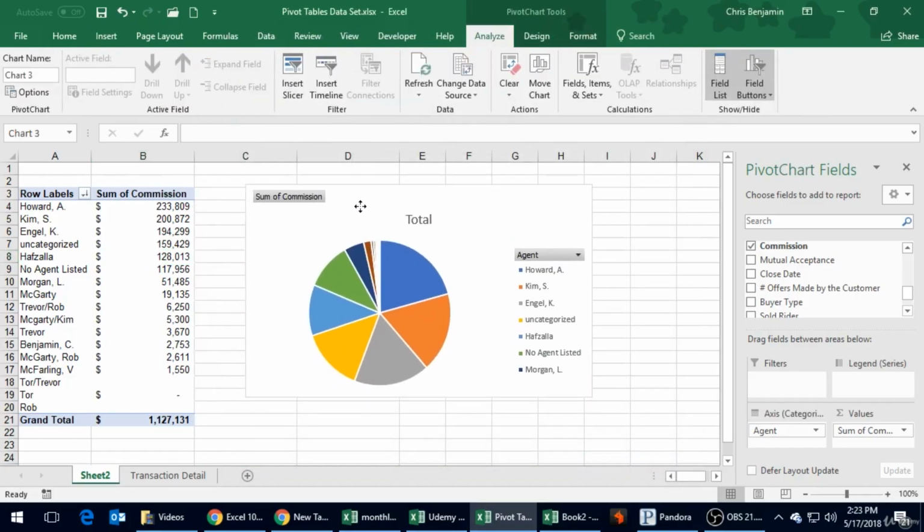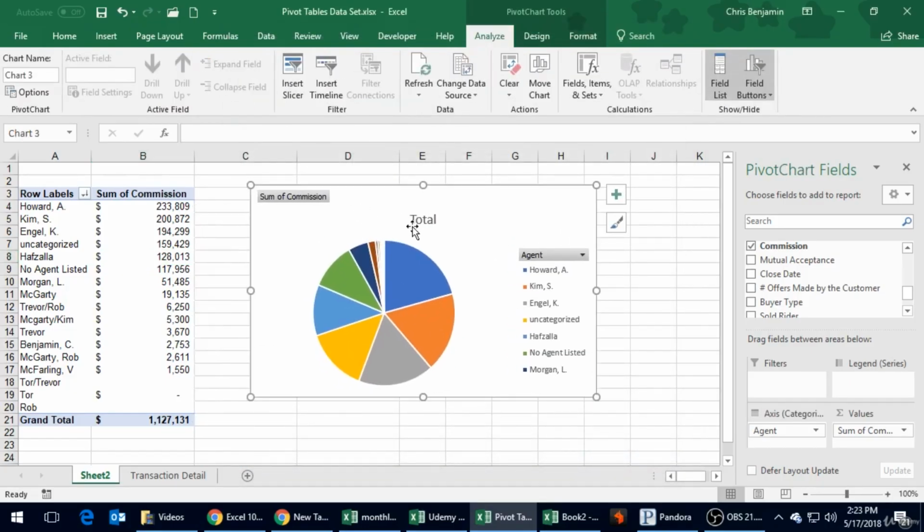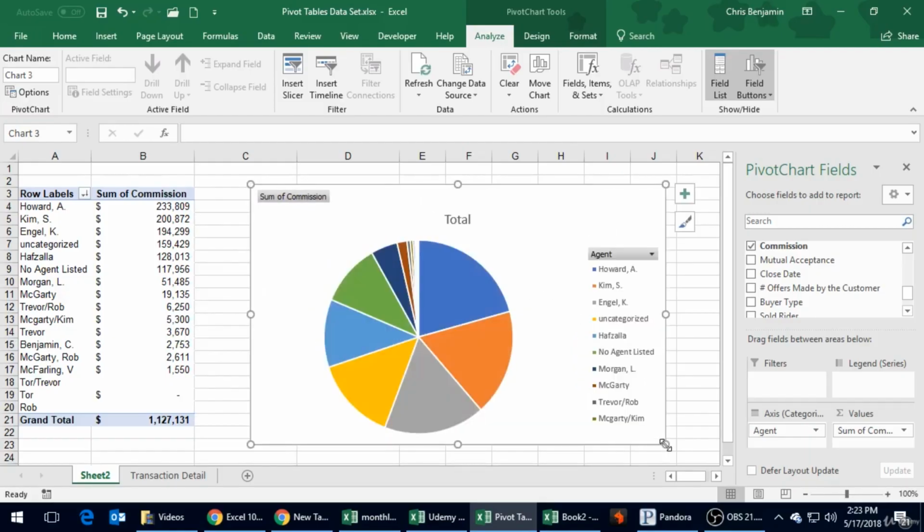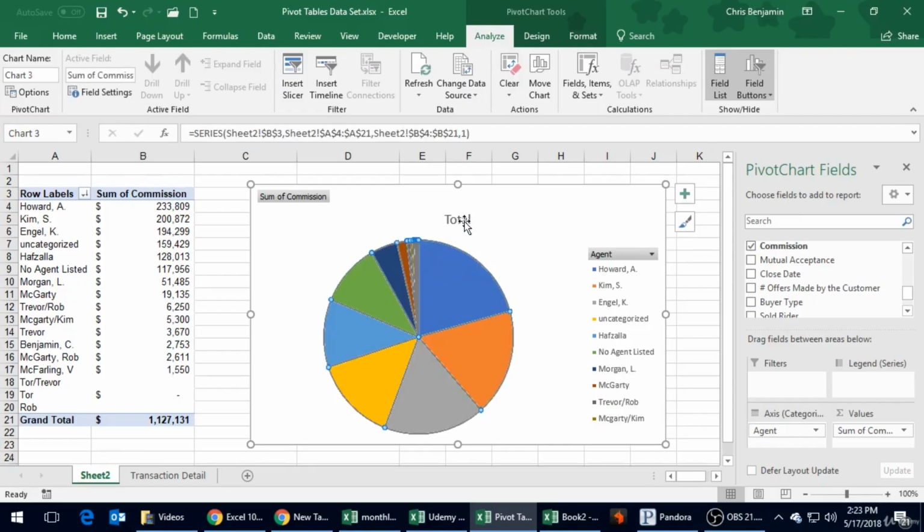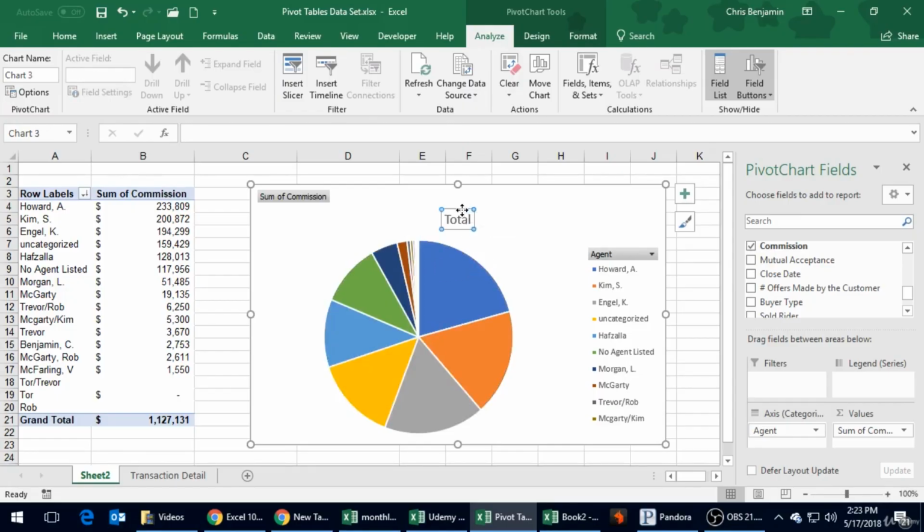All right, so let's just move it up here. So we have all of our agents, so I'm going to make this just a bit bigger first of all. And I'm going to click. So if you've ever done general charts in Excel, you might be familiar with this, but you can click on pretty much any sort of item within the chart and do things to it. So like you can move it around, you can edit it. So I'm going to call this total commissions. Let's backspace and there. Let's move this. Let's maybe just put this right up on top here.